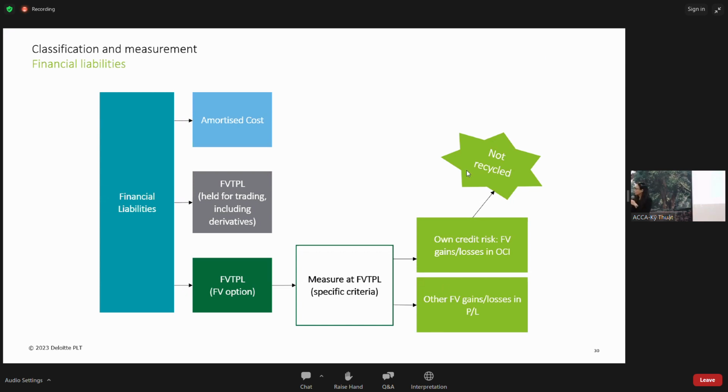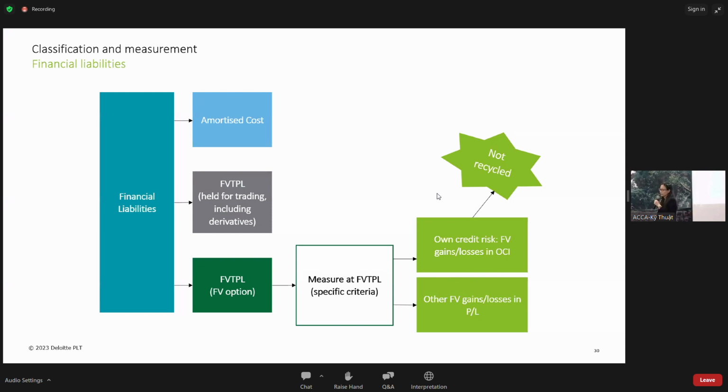So this is fairly easier for us to classify the liability. Then if it is a designation of fair value option, we need to firstly measure at fair value. Any differences will go to the P&L. There is a specific criterion though on whether you all go to P&L or sometimes it may go to OCI. So that circumstance is if I have a designation of a liability at fair value to P&L and there is a change in the fair value due to my own credit risk, then they say go to the OCI.